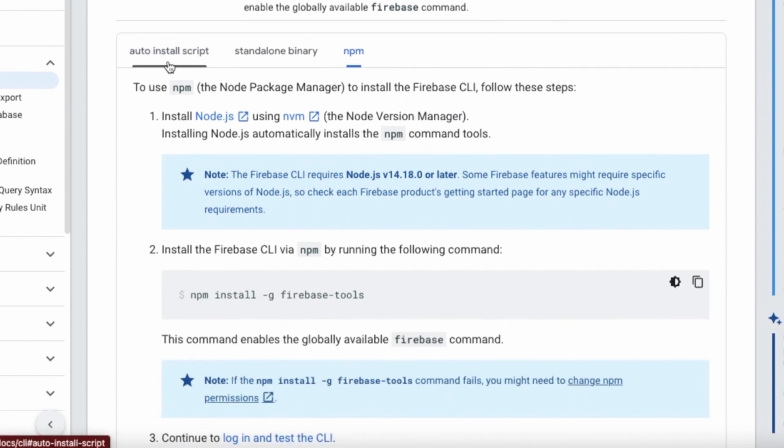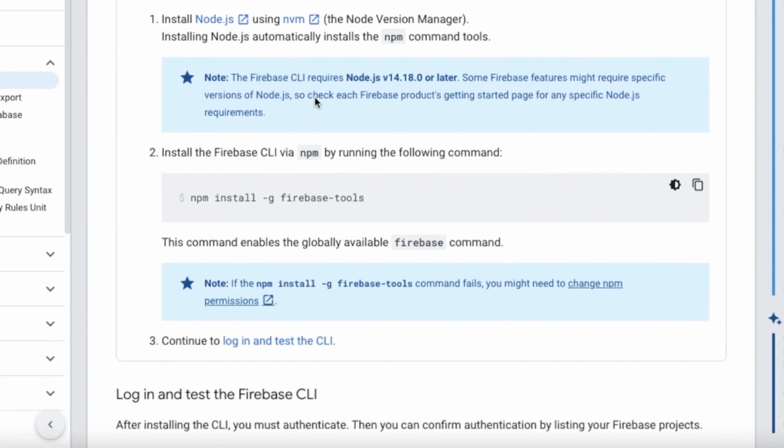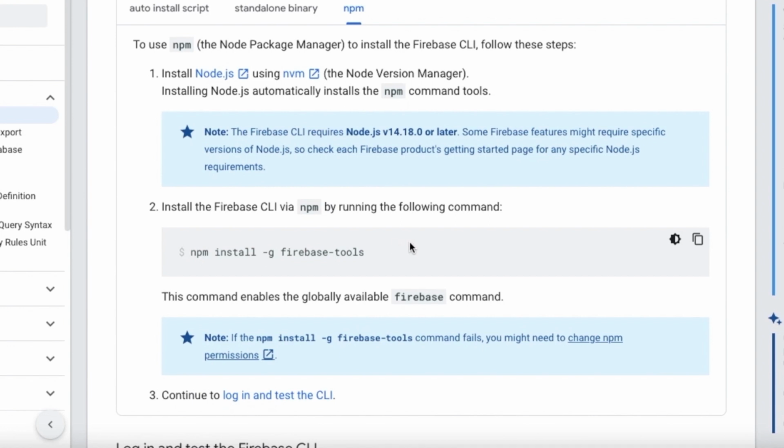There are three options: auto install script, standalone binary, and npm. So I will choose npm because npm is already there in my system, and it has a switch of G, that means it will install globally. So we can install it from any directory.